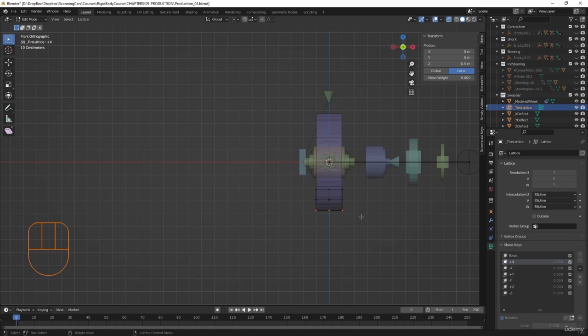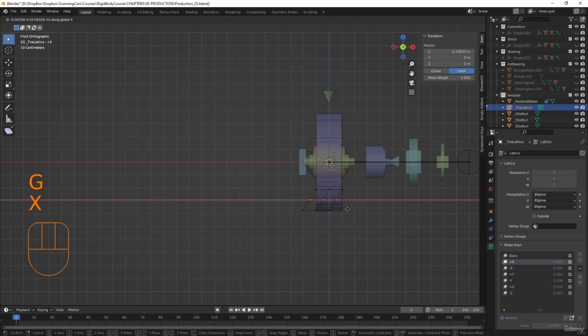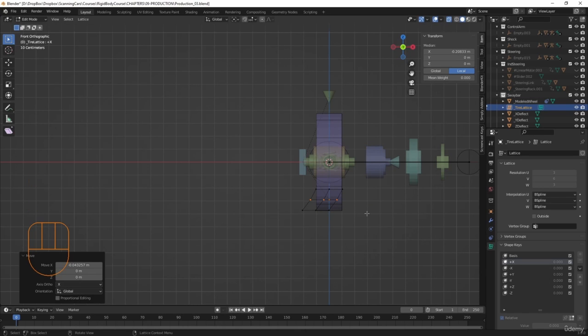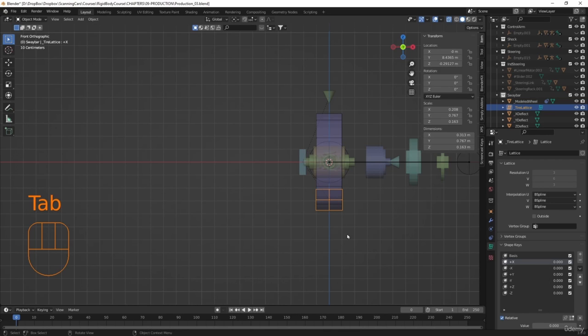And we want to change this shape key. So for the plus X, we actually want it to go in the minus X direction. So select the bottom ones. And what I like to do is move it over about half the width. So G, X, move it like that. And then the second row, G, X, move it almost as much. Generally, you don't want to move the top row at all for any of these. Okay, so that's what it should look like. And we'll tab out of that.